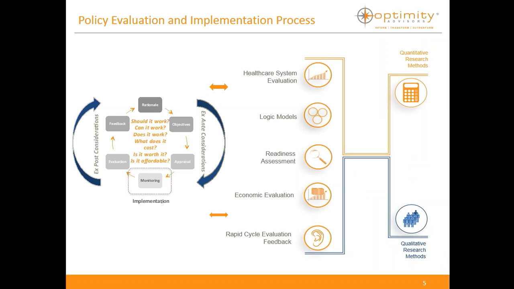But before we get into the details of those issues, I'd like to reflect back on some of the earlier work that we covered in some of the earlier webinars. This is, as you will recall, the policy and evaluation and implementation process. The diagram on the left-hand side sets out the kinds of questions that an evaluation can ask. Should it work? Can it work? Does it work? What does it cost? Is it worth it? And is it affordable?